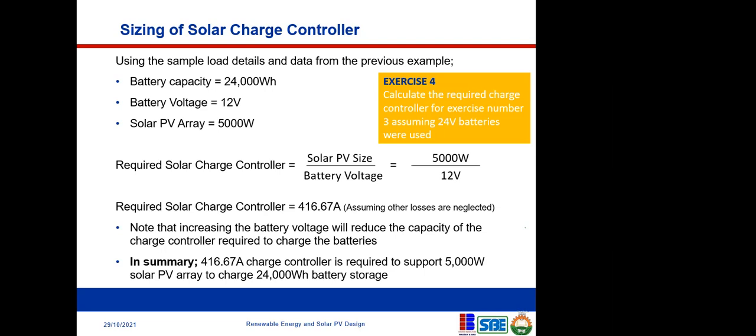Looking at the fact that the battery capacity is 24 amp hours, and we have done our calculations to get the solar array and then the charge controller, let's assume this charge controller is available in the market. Are we going to say these batteries will be charged to full capacity within 1 hour? Or how do we bring the time of charging into the equation?